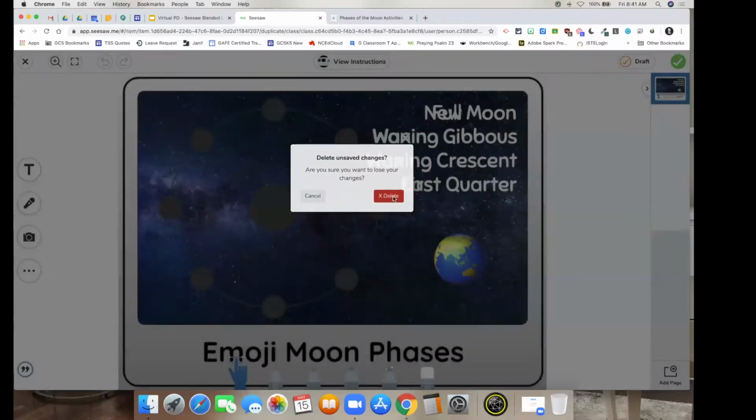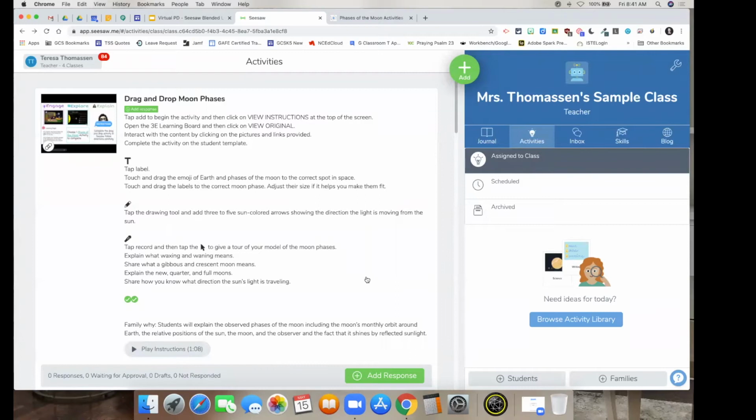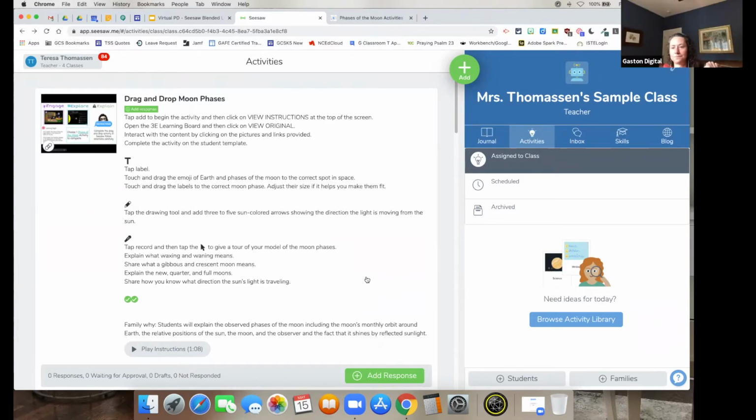So Teresa, you're saying that even if they go ahead and add the response to do the lesson, they can still have access to the blended learning sheet by just clicking view instructions? Exactly. So they get the preview, they get the front loading of the lesson, just like we would do in class. And then they could do the activity. If they need to go back, instead of raising their hand and asking you, they just click that instructions. So yes, love it. Any other questions about how it looks from a student perspective?